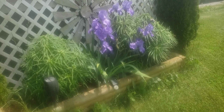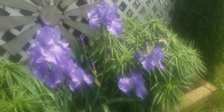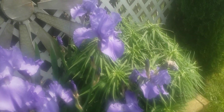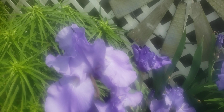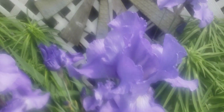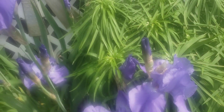Oh, you guys, look at these beautiful lilac color iris. I love these. They are so pretty. And there's so many of them this year. I think I only had 2 or 3 last year. Need to get this one off.